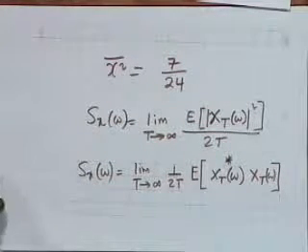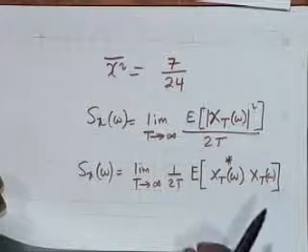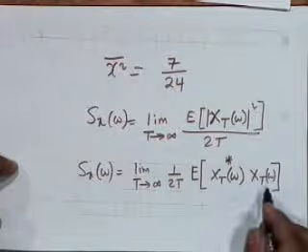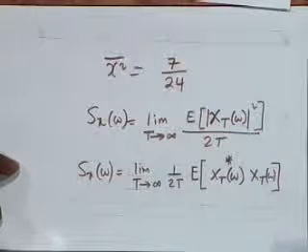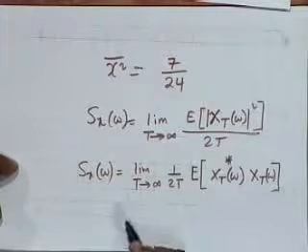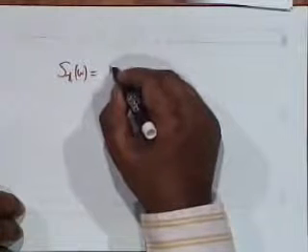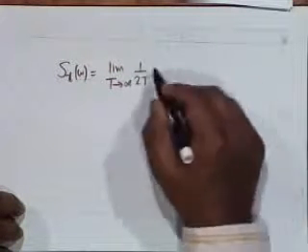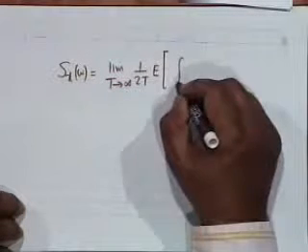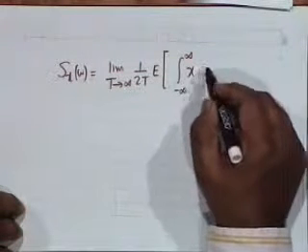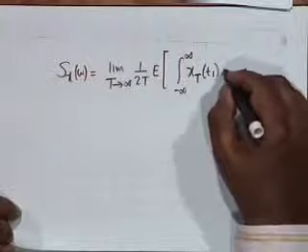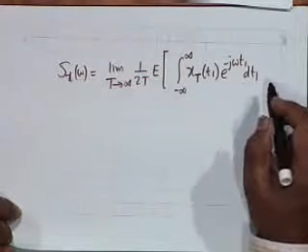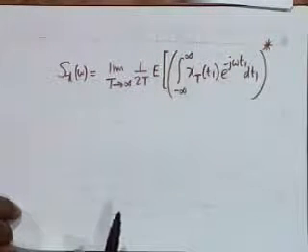Now I will write this separately and I will use two values of time for this. It does not matter, x t omega, after all I can write integral of x t e to the minus j omega t1 dt1, the variable of integration I can call it arbitrary, t, t1, t2, it does not matter, I can call it zeta, xi, theta, whatever I wish. This is what I shall do, that is I shall write s x of omega as limit t tends to infinity 1 by 2t, then expected value of, first I will write integral minus infinity to infinity x t at some t1, e to the minus j omega t1 dt1, conjugate of this.